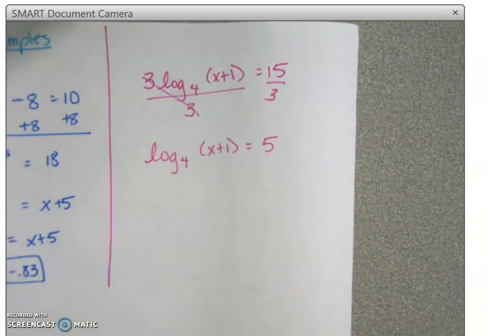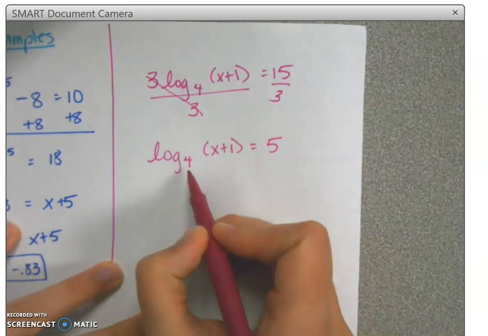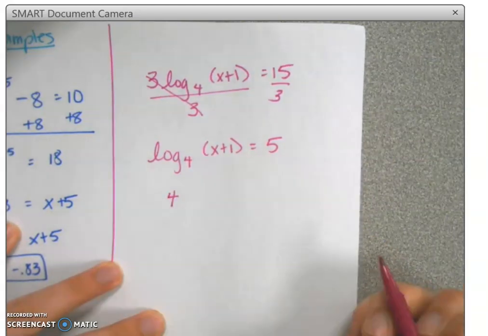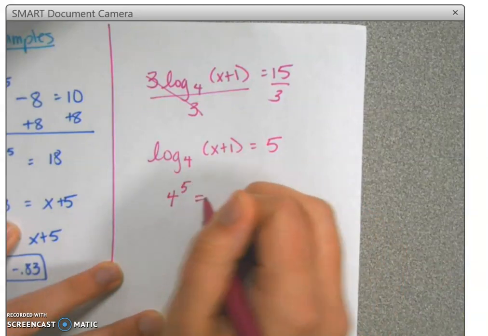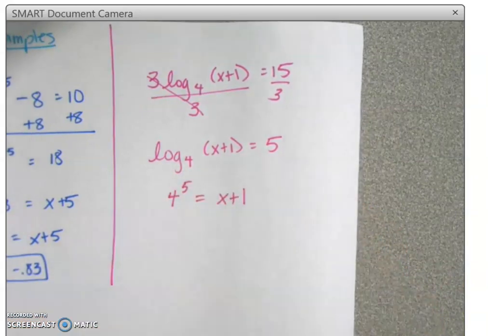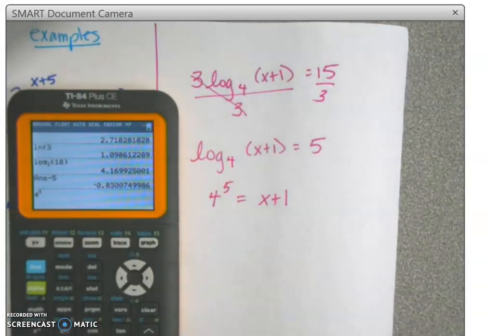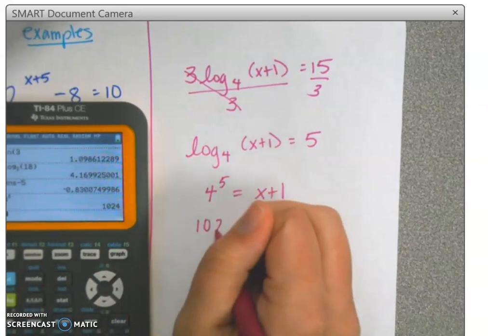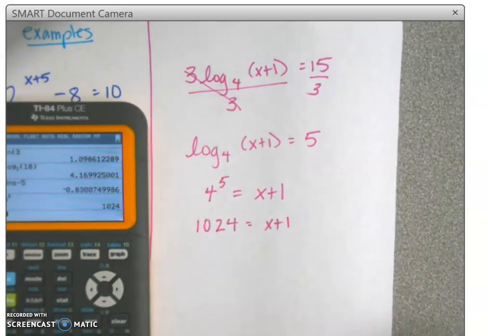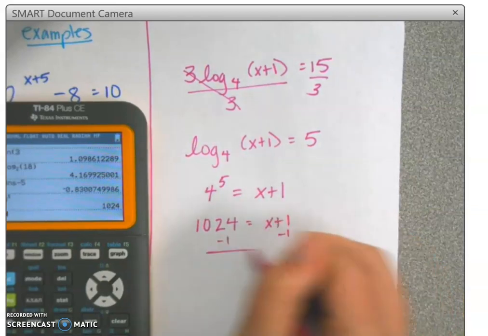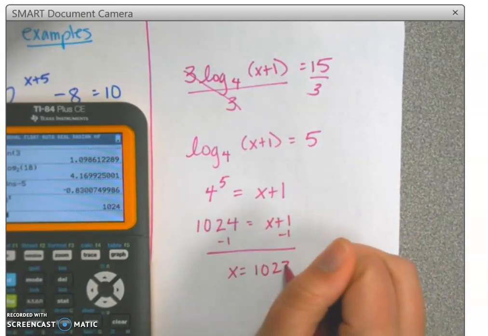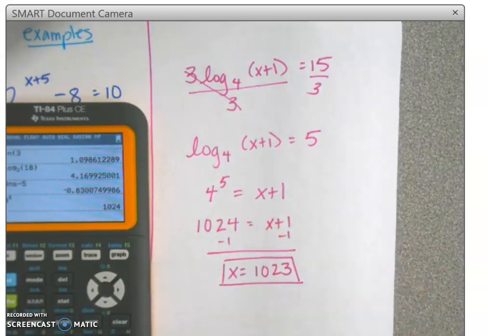They're inverses of each other, which means exponents can be written as logs, and logs can be written as exponents. We can go back and forth. So to write this as an exponent, it's 4, that's my base, to the 5th power equals x plus 1. This just got a whole lot easier to solve. 4 to the 5th power is 1024, and if I subtract that 1, I get 1,023. So no matter which way you see it, you can solve it.